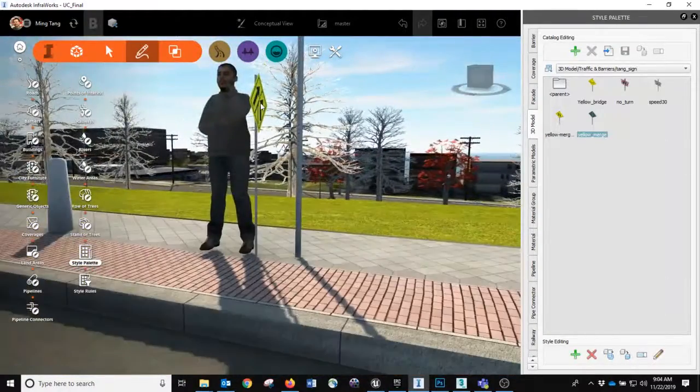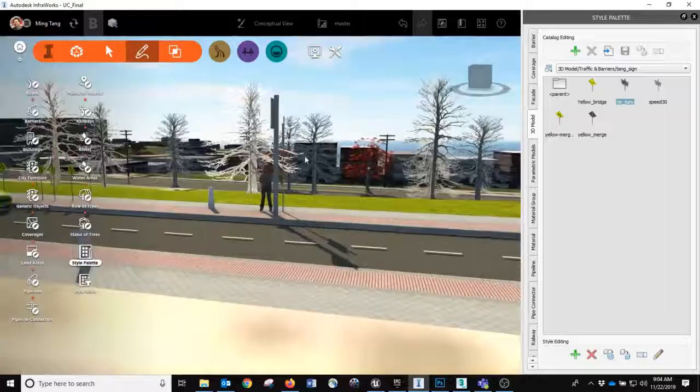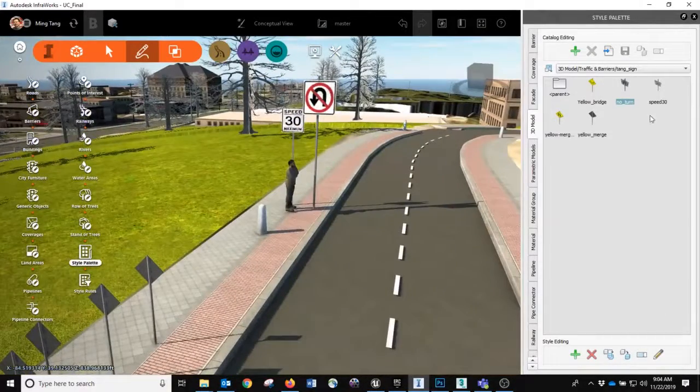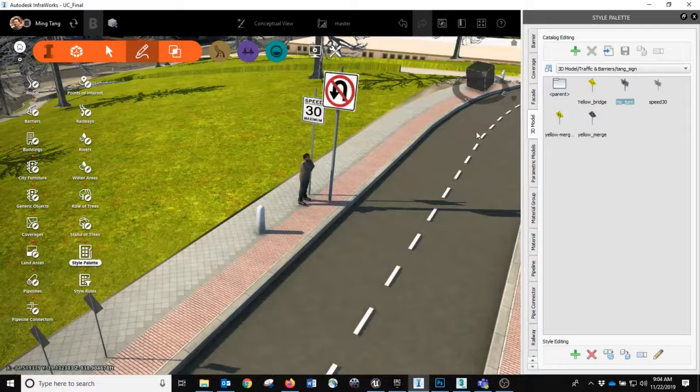I was thinking, oh, actually that's the wrong one. Where is the no turn? Oh, right here. So drag and drop. Here we go. So this one is about 10 feet high. Yeah, that looks awesome. Okay, so that's how you get the new signage in.